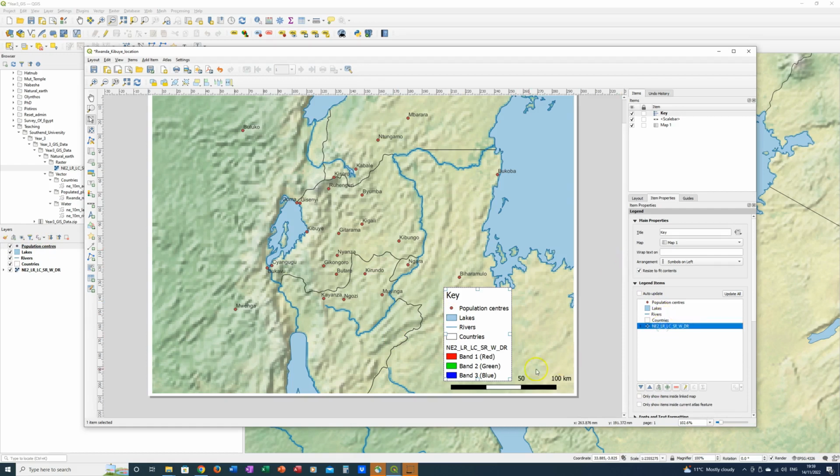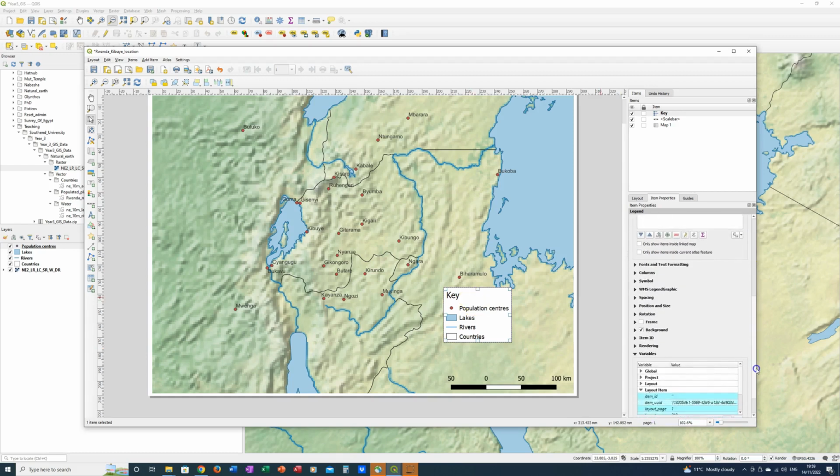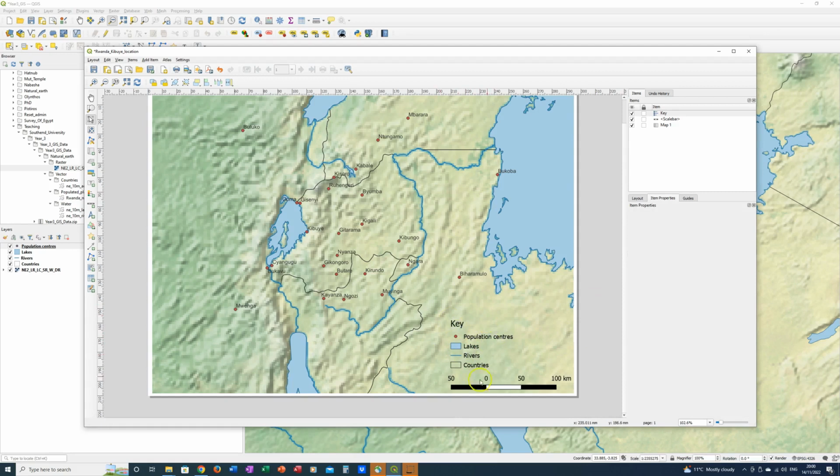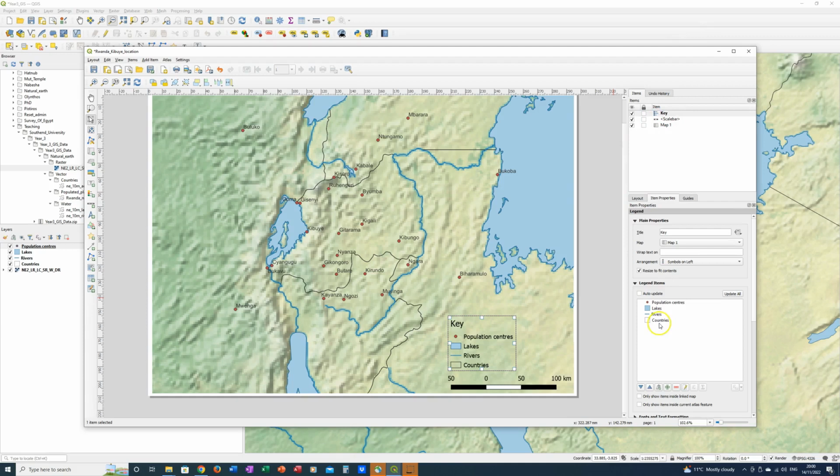I'm going to click on the raster layer. I don't particularly want to add that to my key. It doesn't tell people anything. So I'm going to click the big minus button and it disappears. Next, I think I need to move this key about, but I've got a slight problem here because I've also got a background and you've got a white box around. It looks very silly. I think the raster is light enough that this will show up perfectly well. So I'm just going to take that off, and I'm going to click anywhere else to see how it looks without the box around it. And I think that looks pretty good. So if I click on it, you can see we go back to the key.